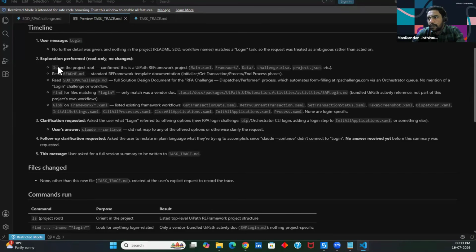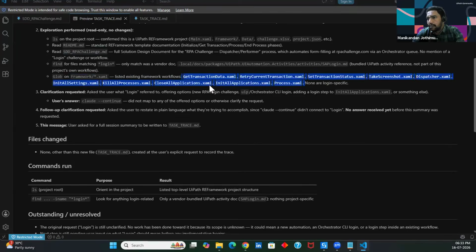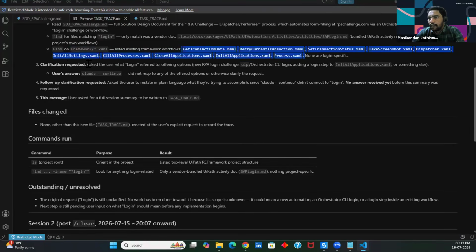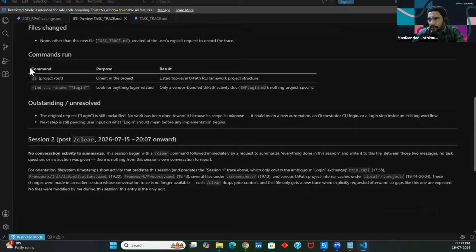What it does is it will go and confirm the project root and what all the YAML files were there, and it will read them. Then it will go into the framework YAML listing all the YAML files. Then it will classify the clarification. Claude will continue. Then it will come into the commands run.